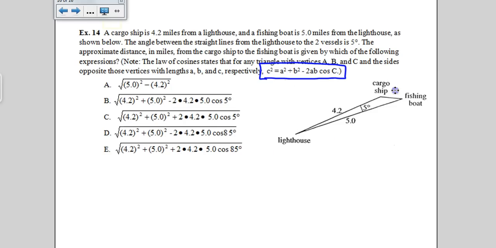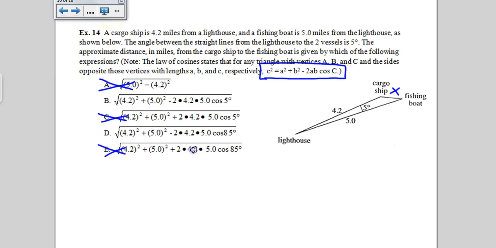If they want you to figure out how far apart the two boats are, that means you're going to use this formula. Now, looking at the formula and looking at our answer choices, I think I can eliminate some just because they don't look anything like our formula. For instance, A is missing half the formula. The next ones I think I can eliminate are C and E, because you notice there's a subtraction sign right here before the 2AB, and these both had addition signs, so I got rid of those.